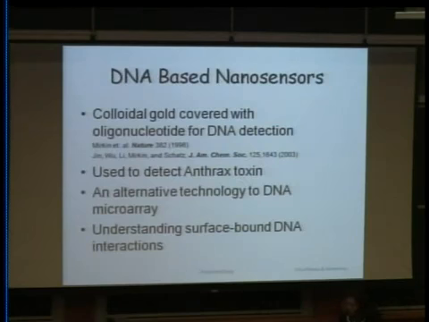Okay, so just to satisfy a few people's interest about DNA particles, I'll mention a little bit of related studies about DNA melting. This is a little bit more about biosensors. The colloidal gold particles, people use them, they're covered with DNA. And the DNA could be used to detect different things. For a while, during that time, insects were a hot topic, so they used that to detect insects. Basically, just to look for certain DNA sequences.